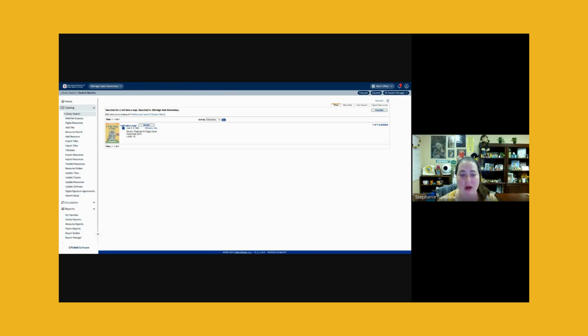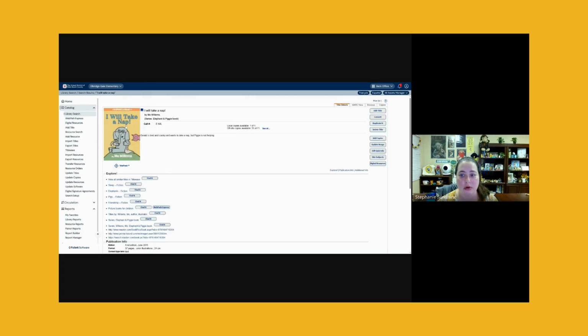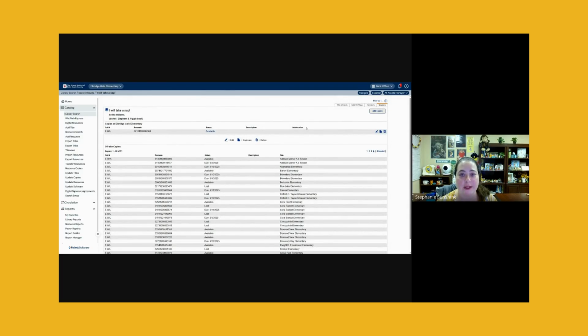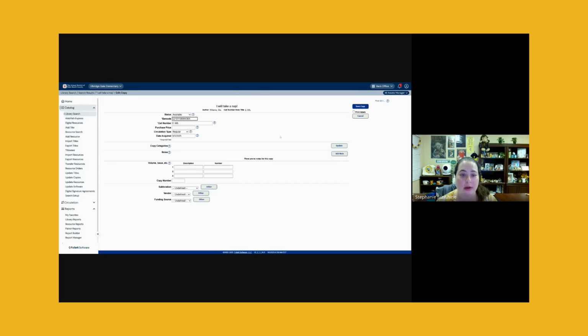I'm going to click on the title in blue. And now I have edit title and I have copies. If I have more than one book, I want to go into copies. When I go into copies, I'm going to look for the barcode which I'm fixing. And now I have a pencil. So I'm going to click the pencil.